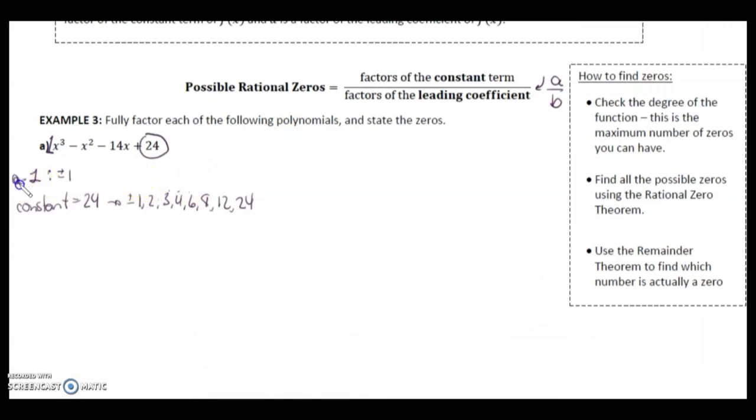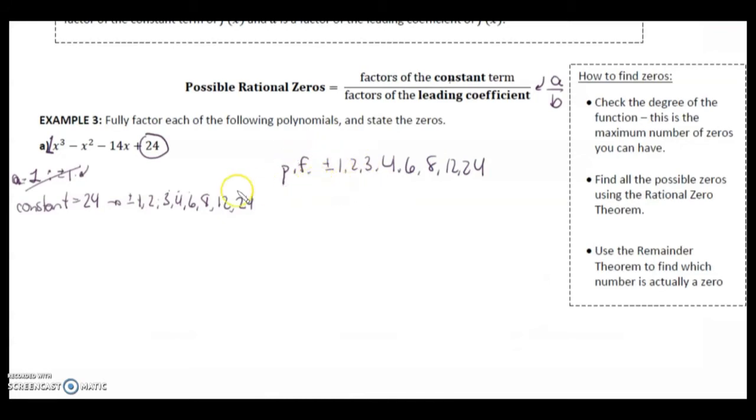If the leading coefficient had any other factor besides 1, we would list the possible rational zeros. So we want to list possible factors, I just put PF, and make a list. We put the constant term factors over the leading coefficient factors, every single one: 1 over 1, negative 1 over 1, 2 over 1, negative 2 over 1, and so on. Because the denominator is 1, I'm going to ignore that for now. So the possible factors are just a replica of this: plus minus 1, 2, 3, 4, 6, 8, 12, 24. Those are the possible factors.